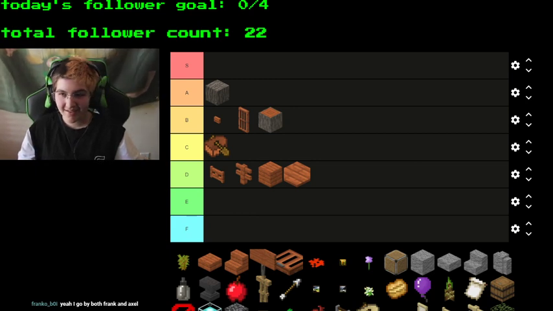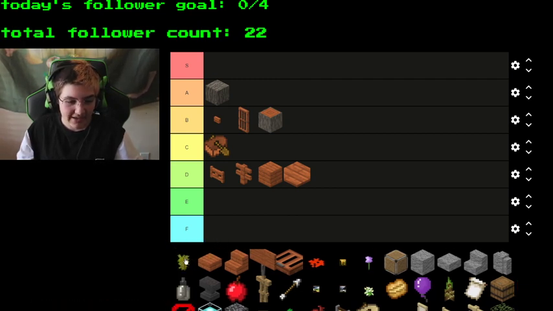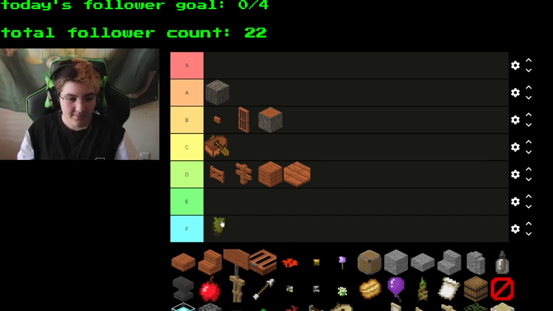I'm literally eating Mike and Ikes. Thanks, guys. Thanks. Acacia sapling. Gross. You're gay. F tier? Yeah. Acacia sapling? F tier.